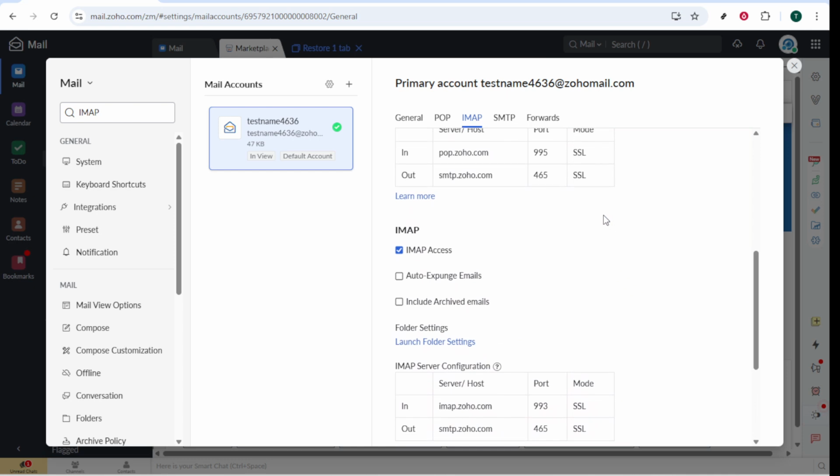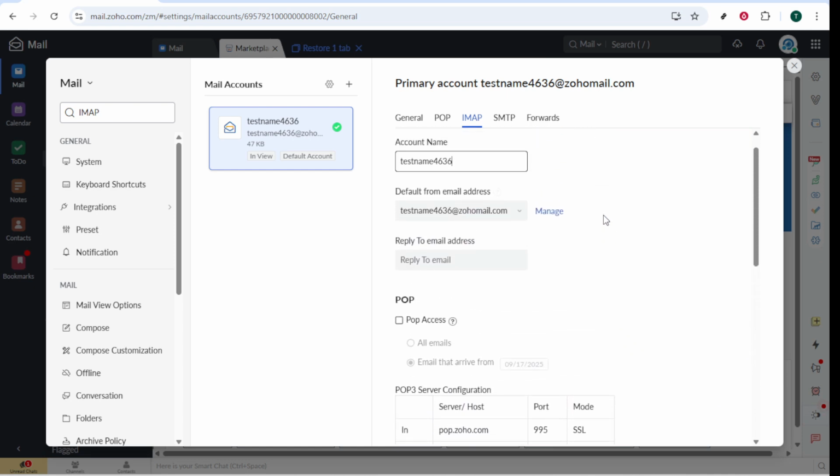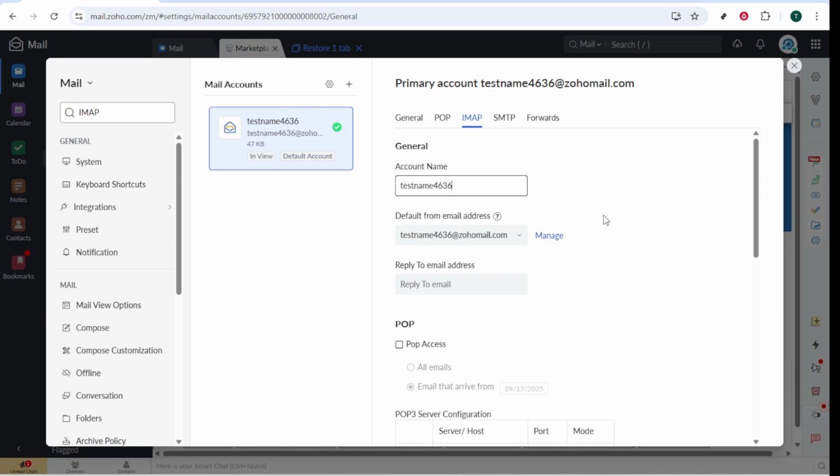By following these steps, you will seamlessly bridge Zoho Mail and Apple Mail, making your email experience both efficient and coherent. Remember to always keep your software updated to the latest versions to avoid any potential compatibility issues in the future. And that's it, a straightforward and effective way to ensure you have access to all your communications in one convenient location.